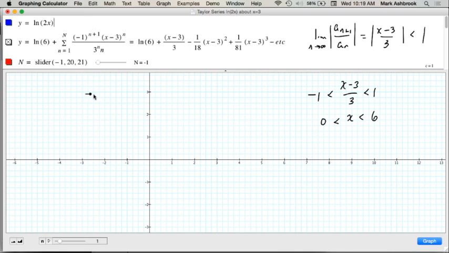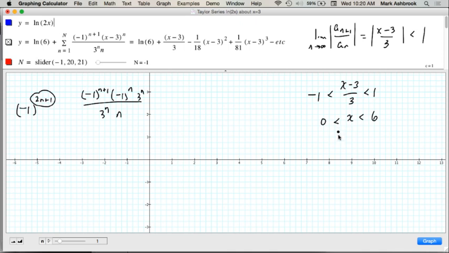You plug in 0, you get negative 1 to the n plus 1 times negative 1 to the n times 3 to the n. I just split those apart over 3 to the n, so that goes away. So what is this? Negative 1 to the 2n plus 1. It's always negative. That power is always odd, right? So you're always multiplying by negative 1. So we get the opposite of the harmonic series. So this is basically just negative 1 times the harmonic series.